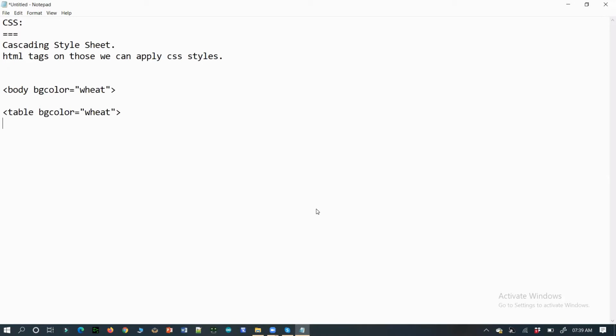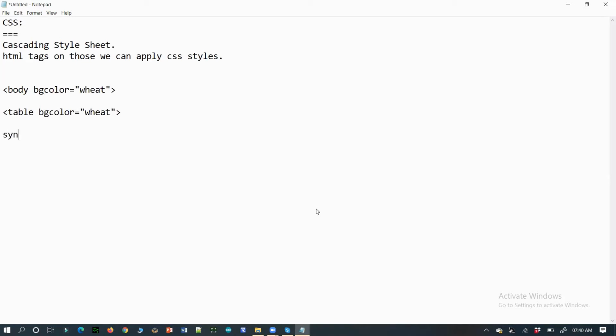Whereas CSS, instead of giving it separately, lets us give it in a single particular style. How to give that, and how it applies to multiple things, we can see. For that we have different types of style sheets. So how to use this? What is the syntax?